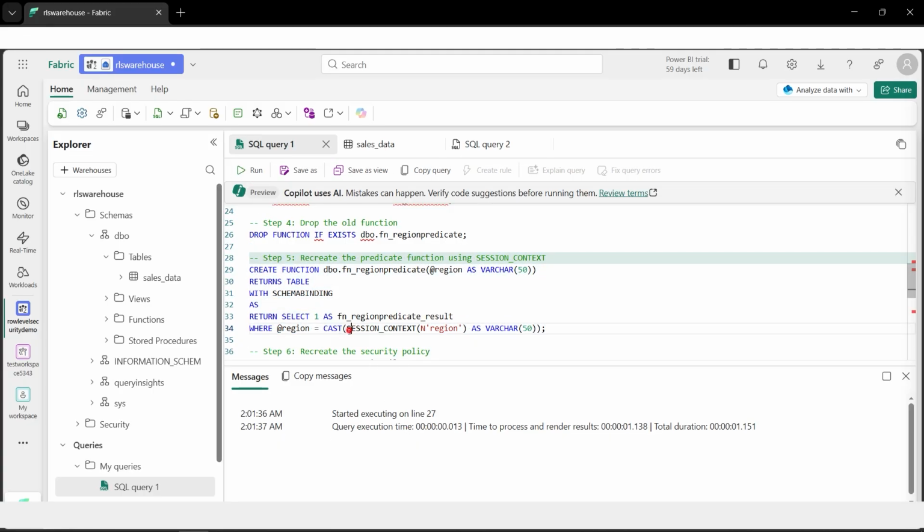So let me explain. We have here something called session context. Session context is a key value store tied to our current SQL session.